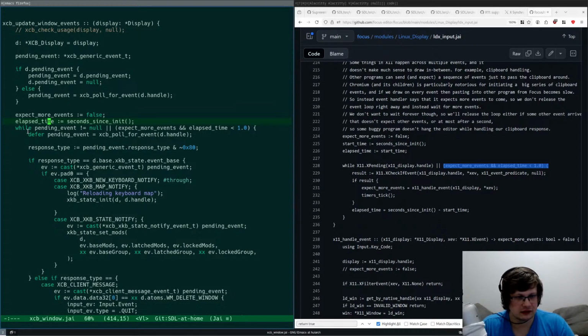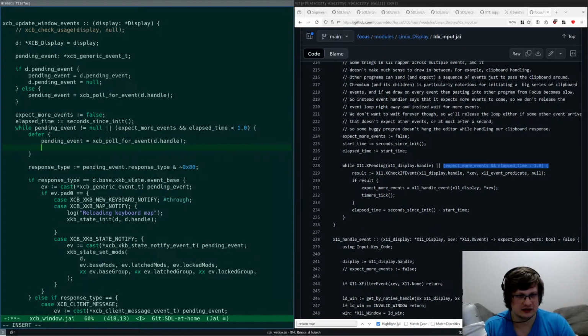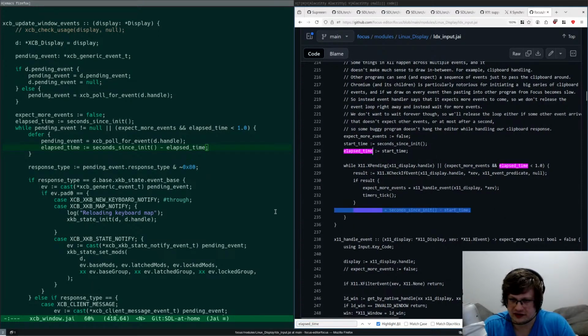And then, when we do defer, we do this, and elapsed time equals seconds since init, minus elapsed time, right? So we get a delta. Where's the elapsed time? Oh yeah, it's literally here.